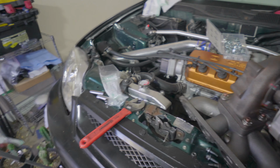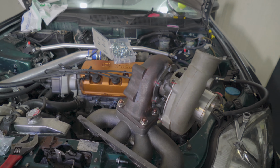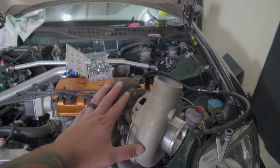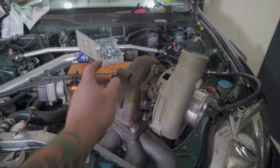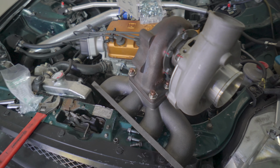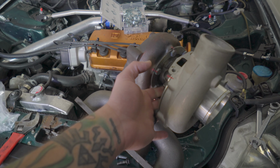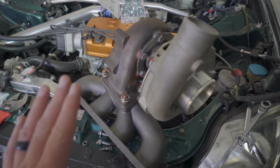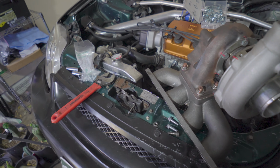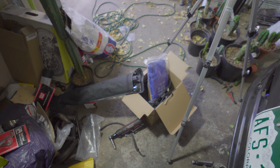Got that on with the old turbo and no dice. So after taking some time off thinking about it, I realized that the first turbo, the old Civic turbo, was a different size than this turbo. So I installed a new turbo onto the new log manifold, ordered a brand new gasket set for both turbo drain and feed. That should be here today to finish everything off, and got everything appropriately clocked and ready to put back on. So hopefully the downpipe fits after this. If not, then I'm going to put the old downpipe back on and take it to an exhaust shop.